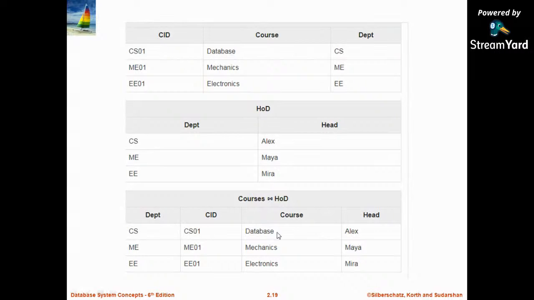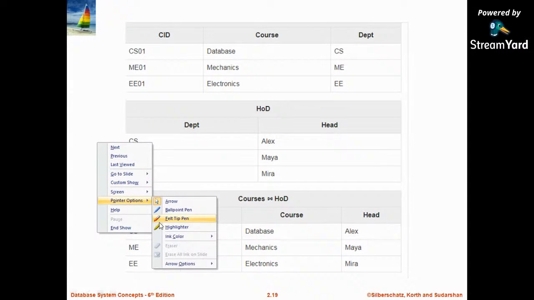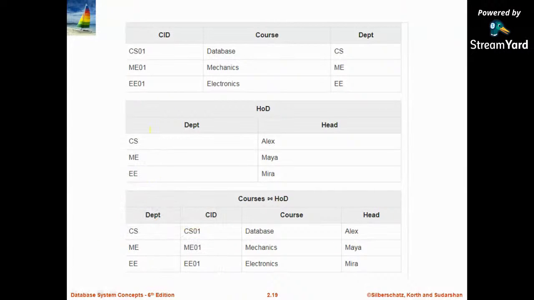Look at the first row, where we have combined the first row with the first row on the similar entry, which is CS. Now we will see the mechanical department, ME. This ME will be combined with this ME, and you can get the row ME01, mechanical, ME and Maya. So you can see that the rows are combined on the similar entries only.